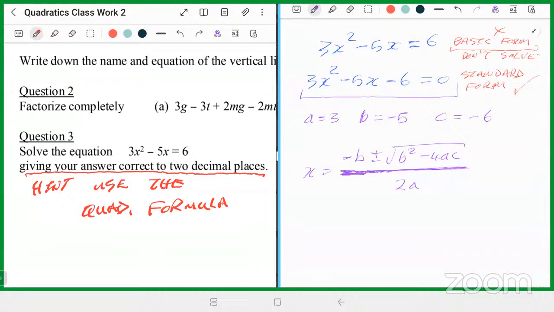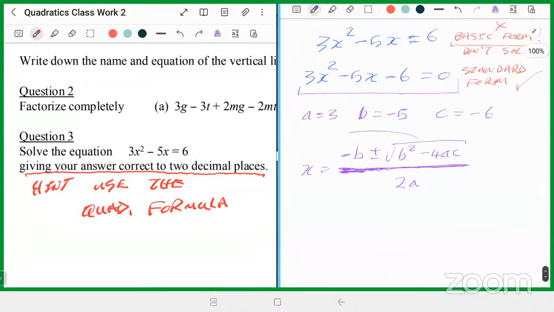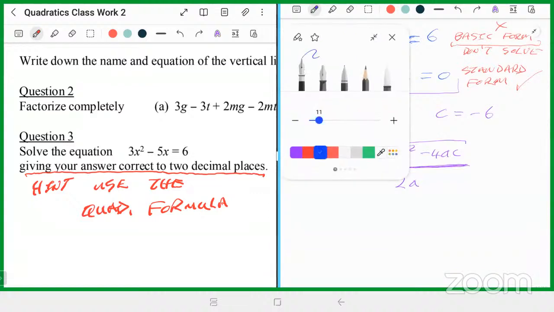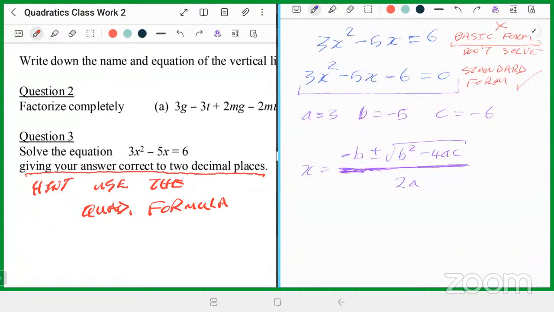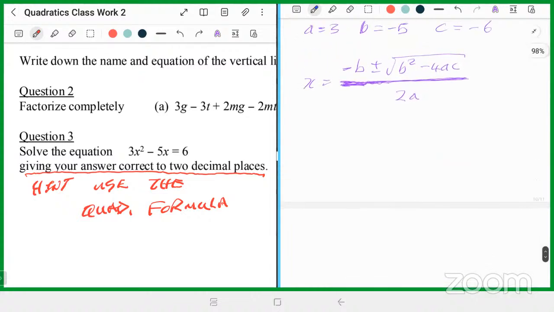All right? So let's put in the values now. And even in putting in the values, persons make a few mistakes. Let's identify those mistakes and not make them. All right? So let me do it now with the blue. I'm going to write it now. I'm taking my time with this because everything is important.